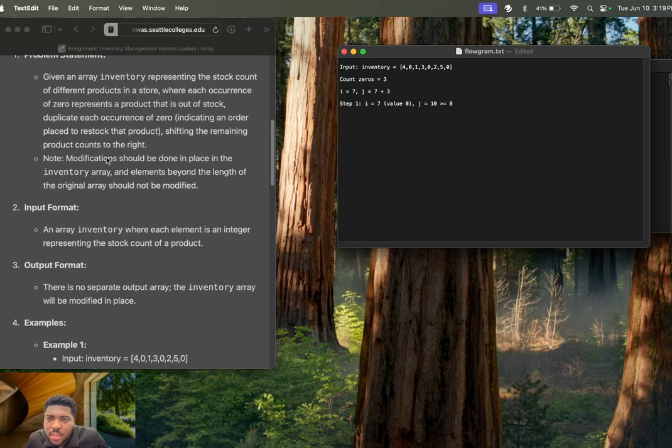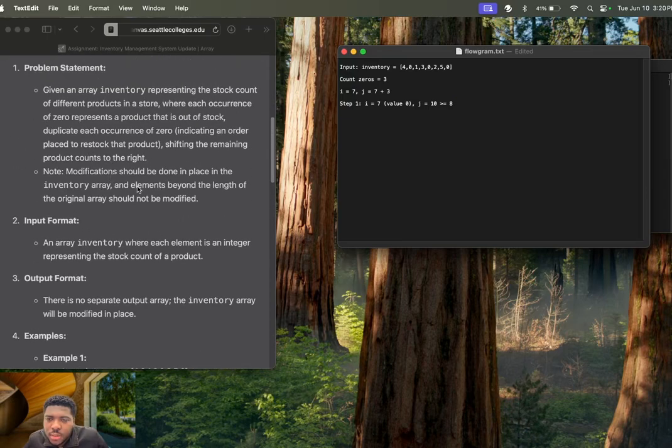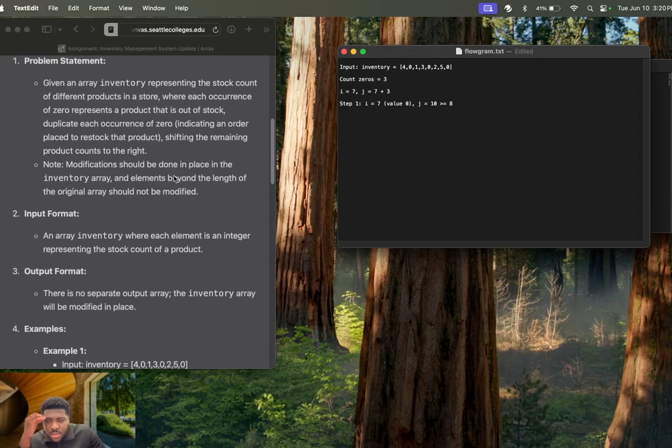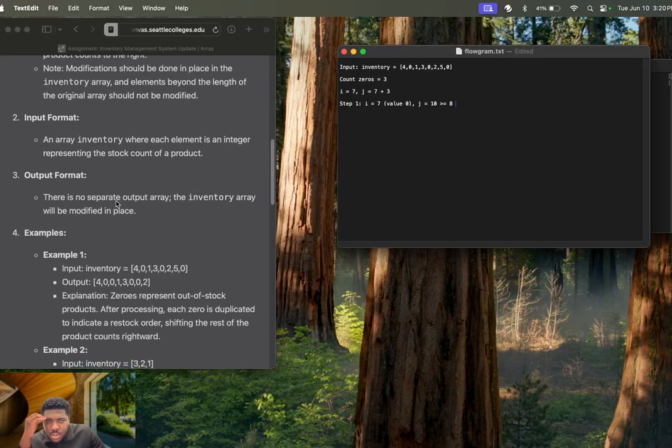Hold on, let me understand this properly. Beyond the length of the original array should not be modified, so that's out of bounds. I'm going to say skip here.